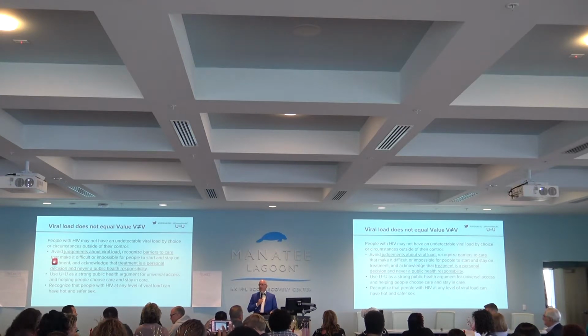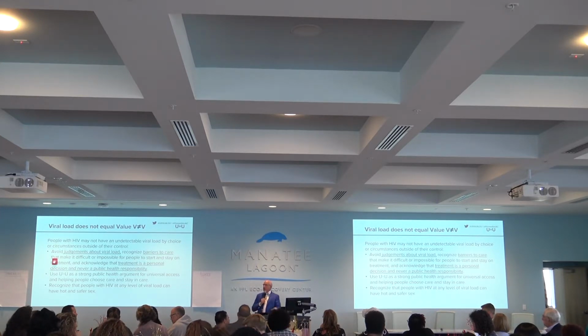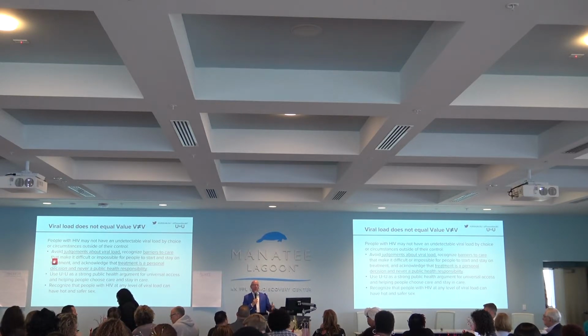One of the things I talk to people about when I'm talking about PrEP and condoms is that until people became undetectable, sometime in the 2000s, when large numbers of people started to become undetectable, we were having sex with people who were positive, but we were using condoms. We were protecting ourselves and preventing transmission that way. So just because somebody is undetectable doesn't mean that they have to be sexually celibate.